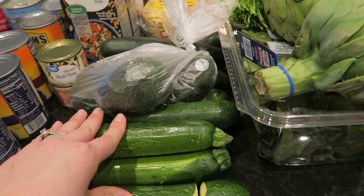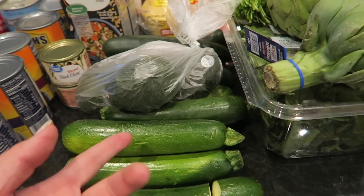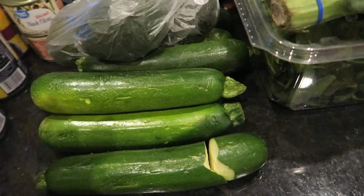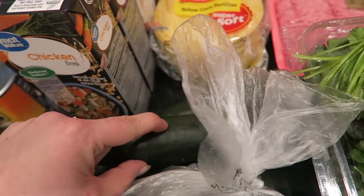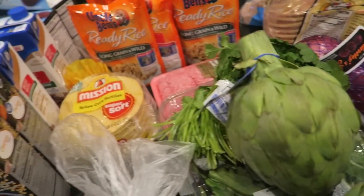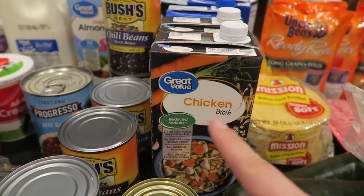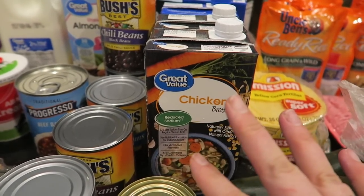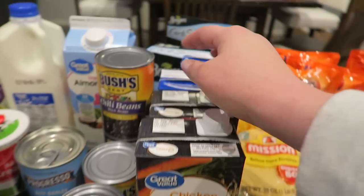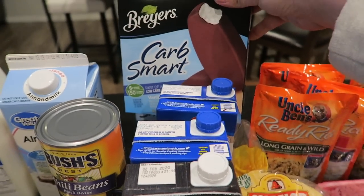My girl Erin Williams said avocados are super yummy on plain rice cakes, so I'm going to try that. I've got zucchini — a go-to for us as a side for any meal. For dinners we typically have a protein, a vegetable, and a carb — the carb will be some kind of healthier rice option, red potato, sweet potato, or Idaho potato. I've also got cucumbers and red onions for those Cobb salads, and reduced sodium chicken broth and beef broth to fill my tummy if I'm starving.